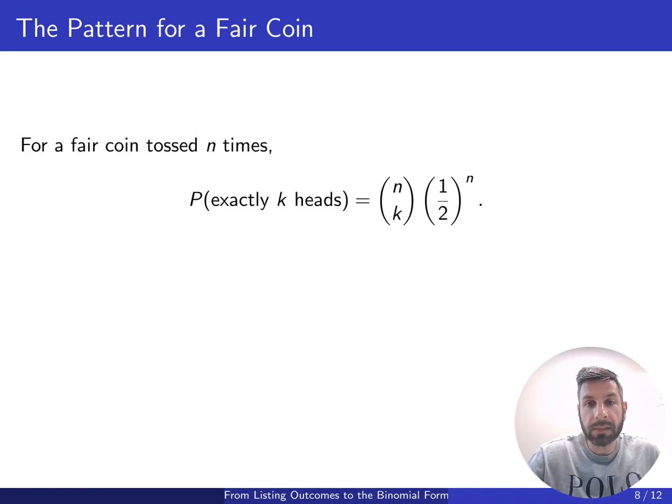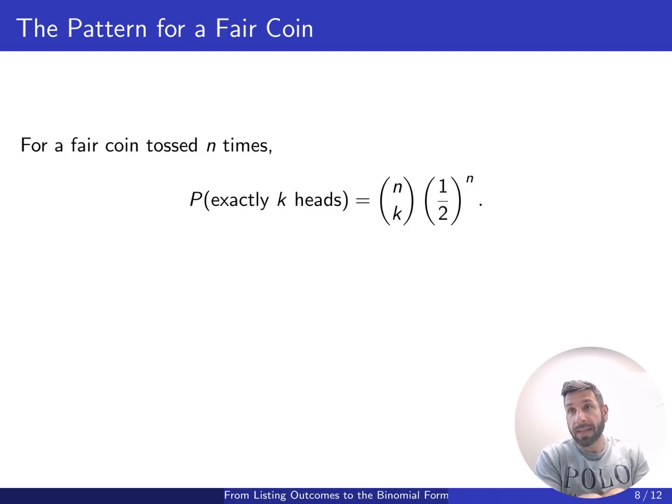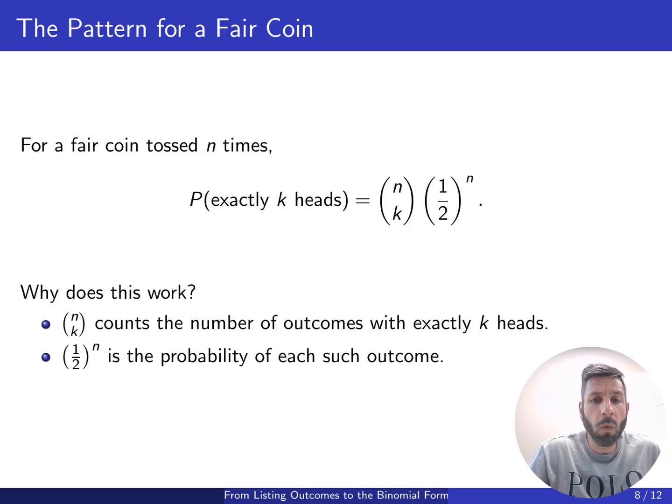Similarly, instead of asking about 3 heads, if I wanted to know the probability of 8 heads, I would put an 8 here where k is. So now I have a perfectly valid formula. Sometimes we call these things functions, not to scare you if your math fears are high. But this is a function that spits out probabilities. And so what's really happening here, if you want a way of learning this and memorizing it and understanding it, the n choose k counts the number of outcomes with exactly k heads, and then the 1/2 to the n is the probability of each outcome.